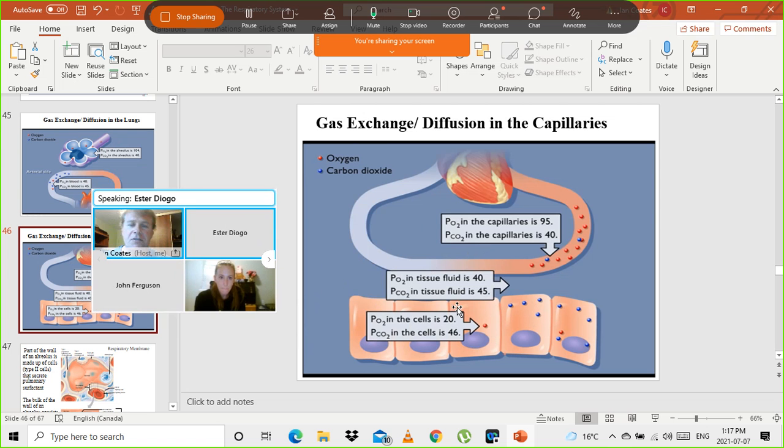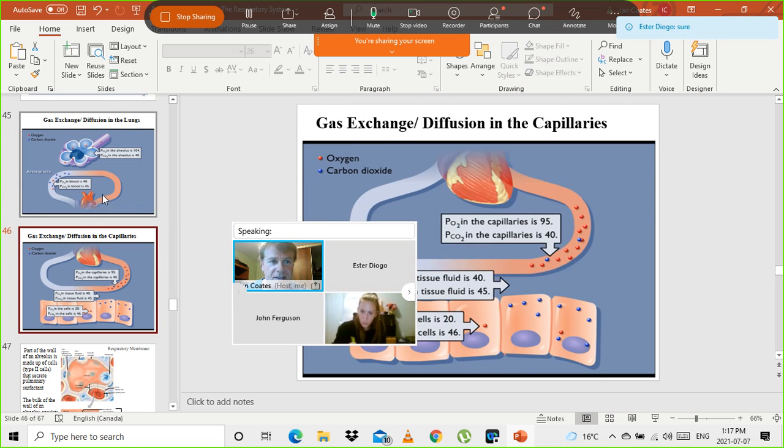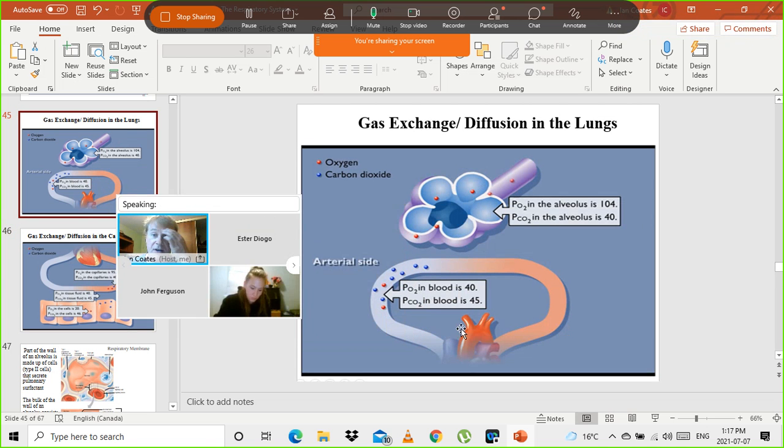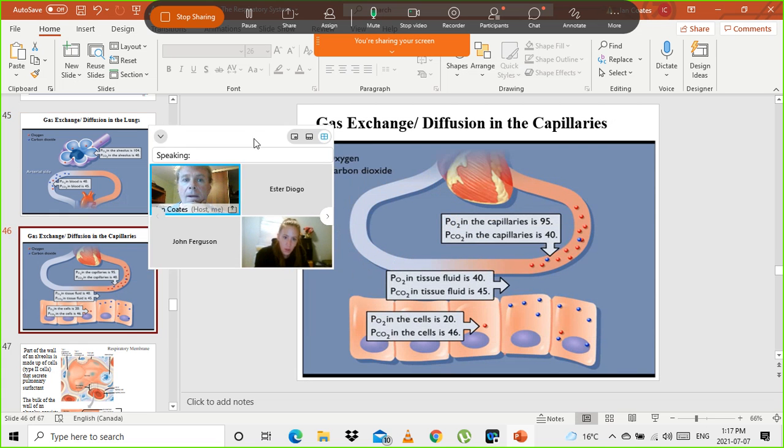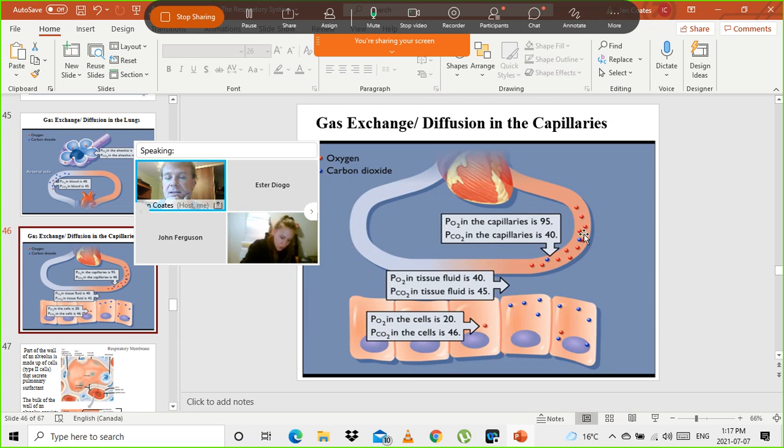And you'll see where we are now. This was the external respiration, right? Well, here we've got the opposite end. This is in my big toe. Blood is coming there from the left ventricle, out the aorta, down the ascending and descending, and we're going down the descending. So here's my big toe, and you'll see the oxygen in the capillaries there is 95. That's the pressure of the oxygen in the capillaries. The pressure of the oxygen there in the cells.